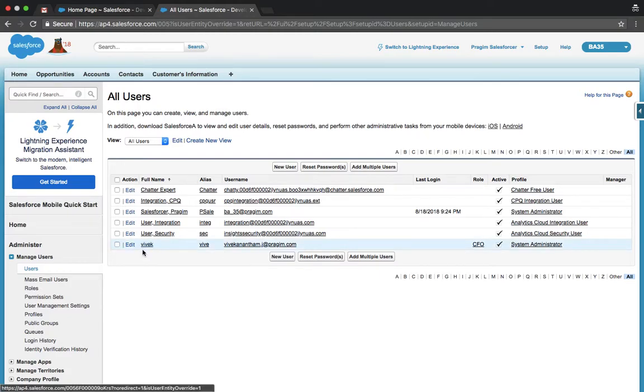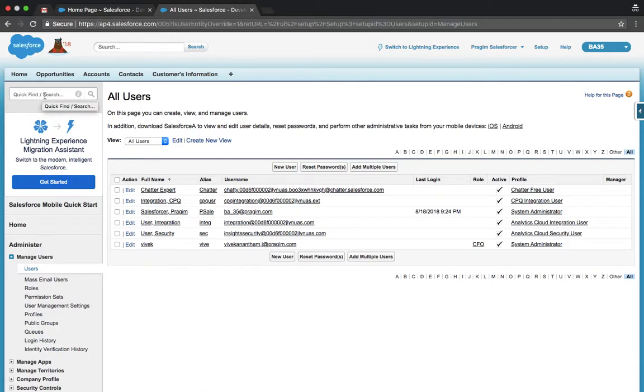So if I want to log in as Vivek, after logging in as present Salesforce, now there is no login button. Either I need to get a username and password for this user, or I need to reset. Now the question is, if you want to do user level testing, you will not end up having passwords. So Salesforce also provides grant login access.